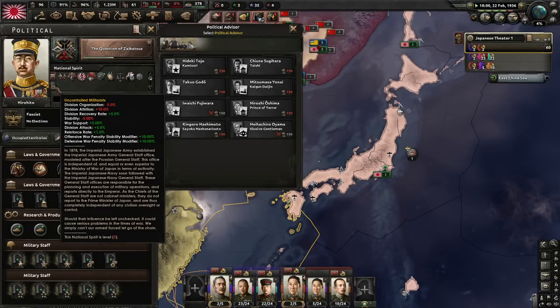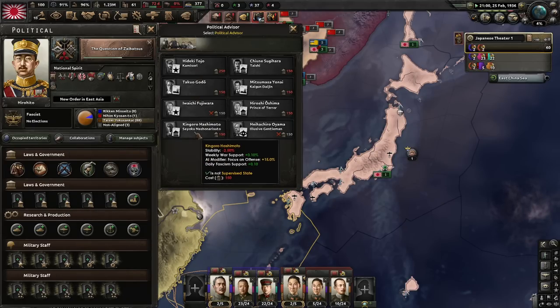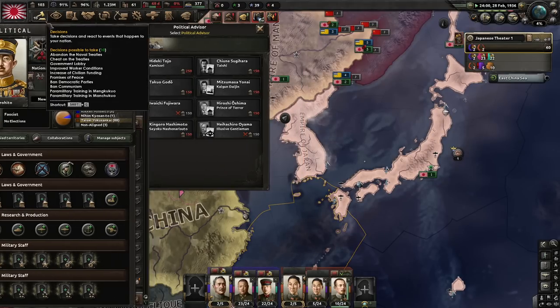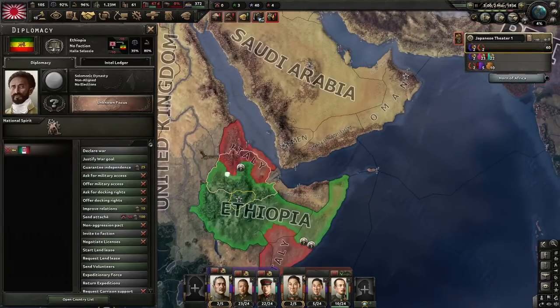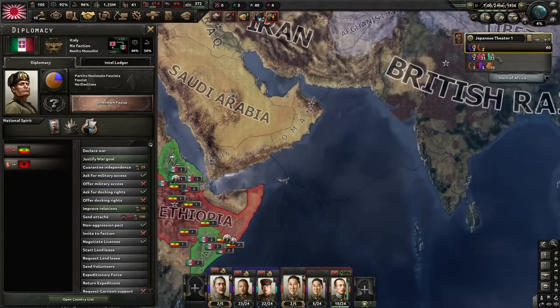Yeah. Not great. Oh, wow, 250. I'm the plus 0.25. We'll use it probably for as long as we can. Add helps us with garrison support, so we have a lot of stability, a lot of war support. Actually, I always forget this at the beginning. Can we send volunteers to you? Can I just send air volunteers?